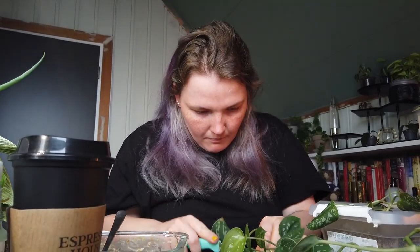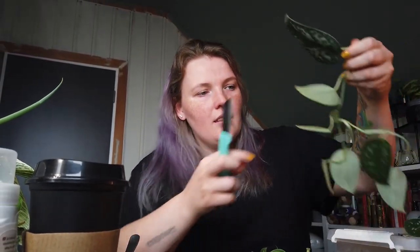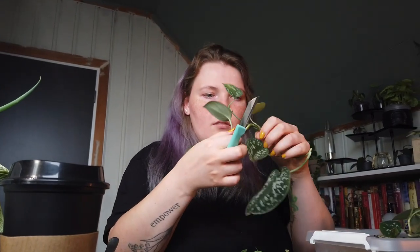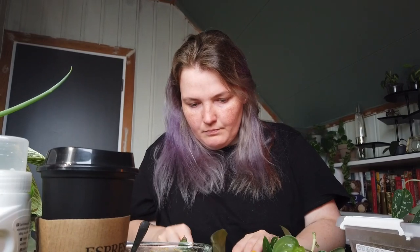Okay, so this is cutting number one, and then this tiny, tiny little thing. This is previously grown from a wet stick, so this leaf is like brand new. And then, oh, this is so long. Okay, so we're gonna call this one a cutting. This leaf is so huge.